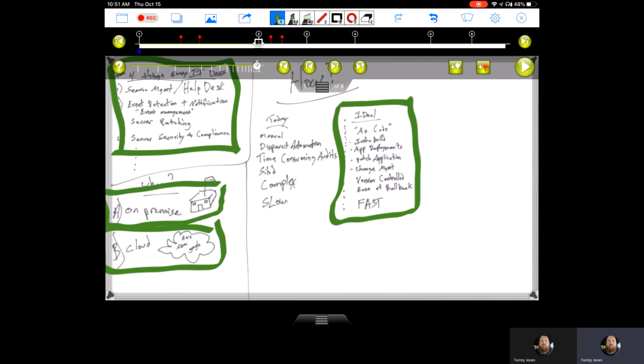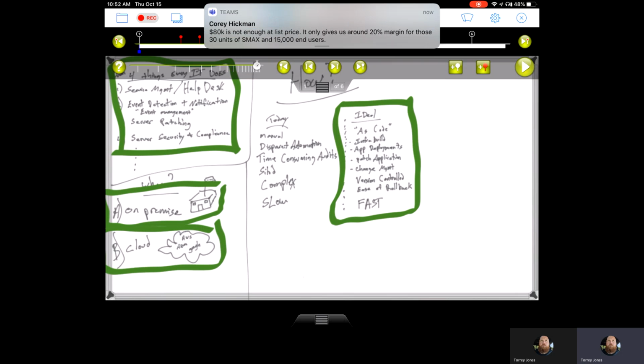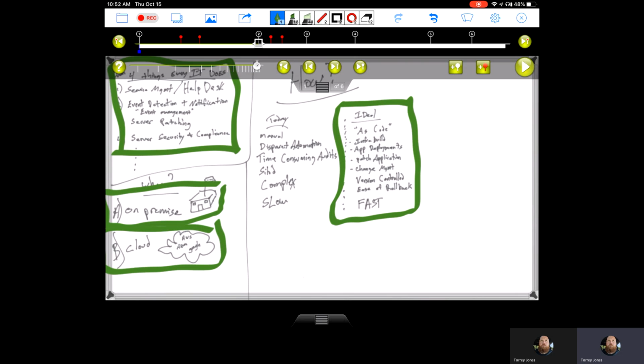Application deployments as code, right? So automating the application deployment process from start to finish in an as code manner, and then leveraging code repositories to manage those things. Patch application as code, change management. Ideally, the best change management processes leverage an automated release process, and that automated release process effectively is an as code release process. These as code mentalities are version controlled. They provide an ease of rollback, and they are typically very fast, much faster than human manual processes.